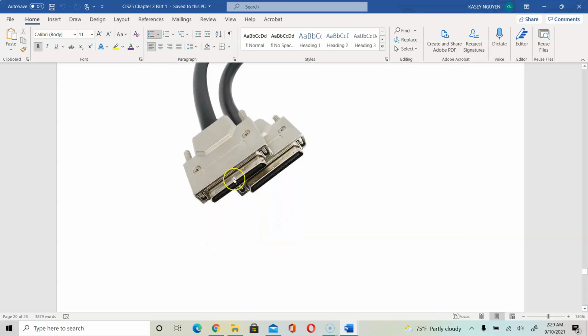So this is the type of the cable that you would see. It would have the flat metal connection here with the pins inside. And so you would install it by aligning this to the device, and then you would screw in on both sides, similar to the VGA.